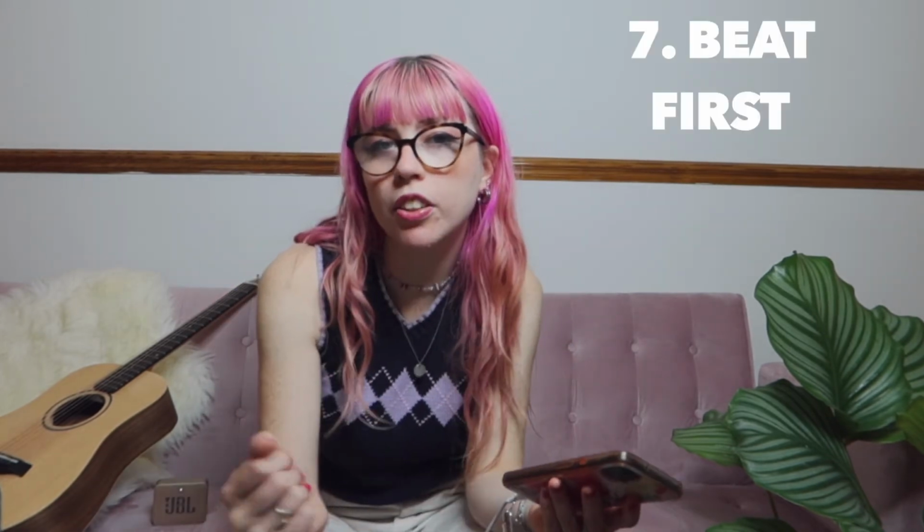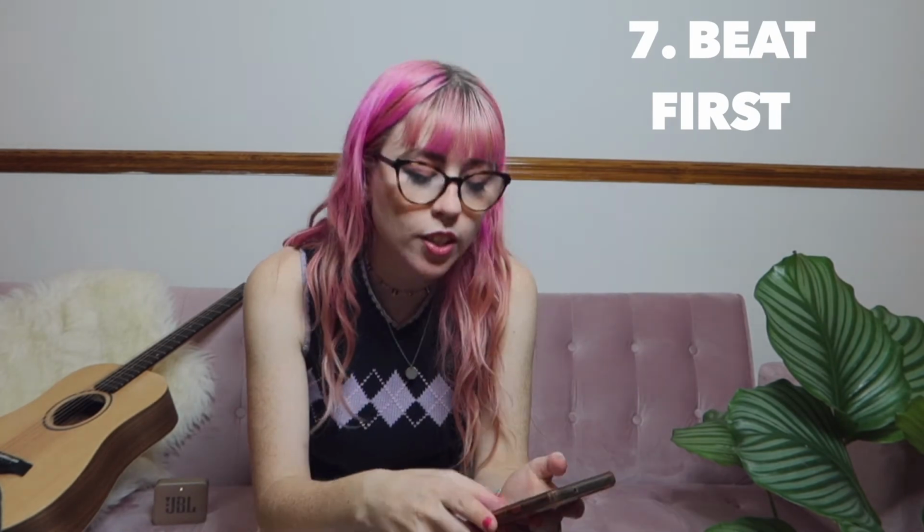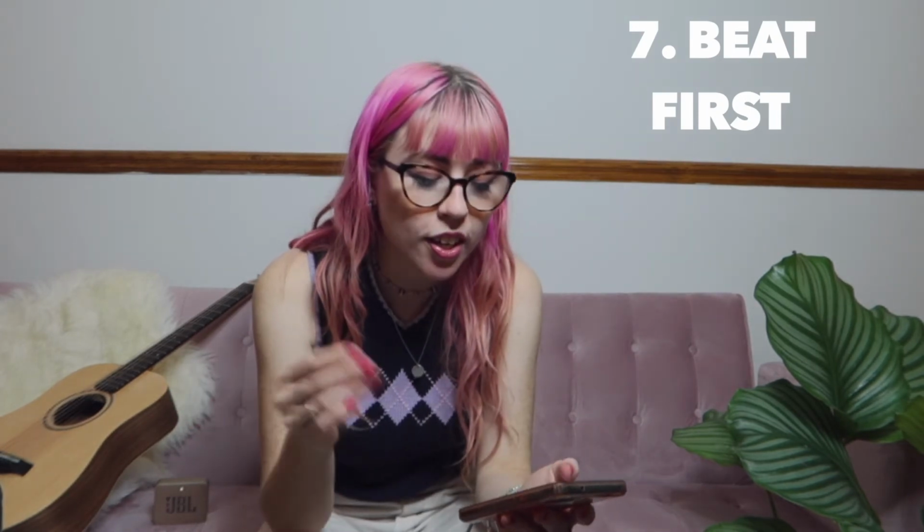Yeah, so that's an example of what might happen if you write a bass line first. Then also you can start with a beat, a drum beat, a groove of some kind. This is also something I was doing a lot during the song a day, and one I remember specifically starting with the drum part itself.